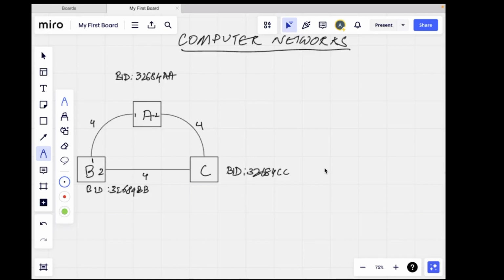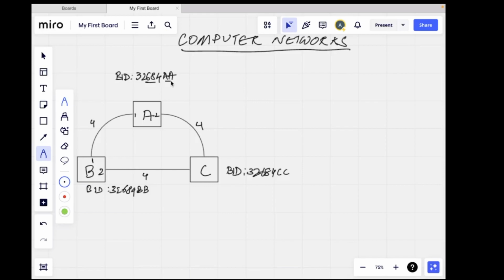All of that. So you see that A will have the 32684 priority number. Okay, and A, this is the lowest, right? So what happens is each of these switches will form a BPDU and it will say that they are the root bridge. They are supposed to be the root bridge because the cost to reach them is 0 for each of them, right? But once A receives a BPDU from B and C, it will see that the cost to reach each other is 0, but it will compare its own BID with the other BIDs of switch B and switch C, and it will say, okay, my bridge ID is lower, so I should be the root bridge.